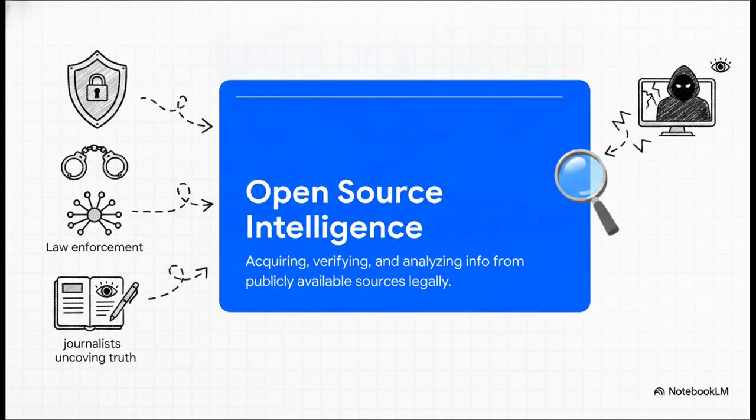It relies entirely on public data. It's heavily used by cybersecurity professionals tracking threats, law enforcement looking at criminal networks, and journalists trying to uncover the truth. But just because data is public definitely doesn't mean gathering it is without risk. If you're investigating a dangerous target, the very last thing you want is for them to start investigating you back.